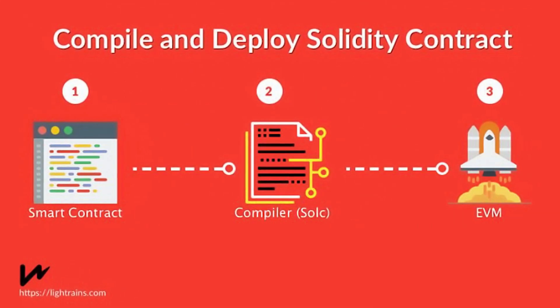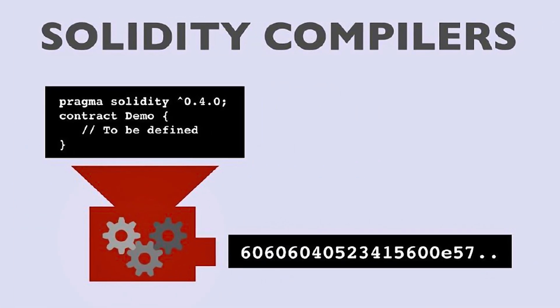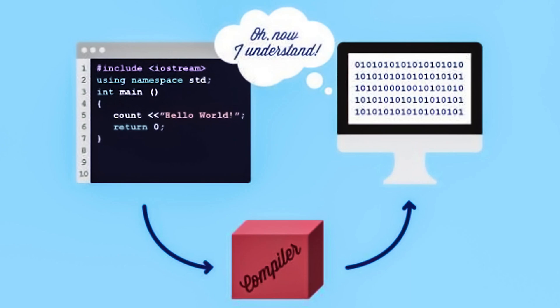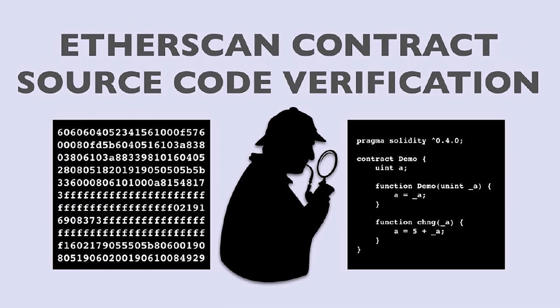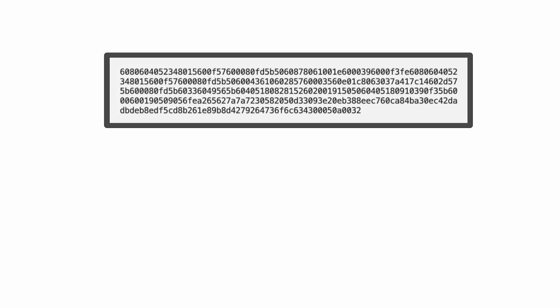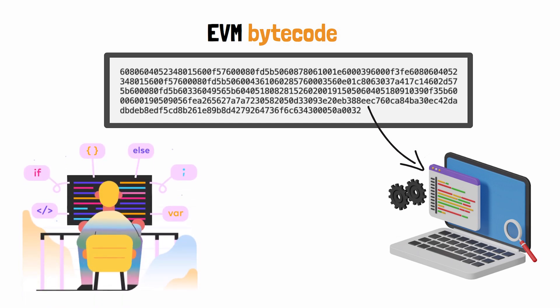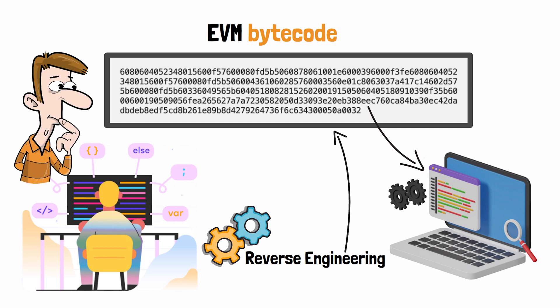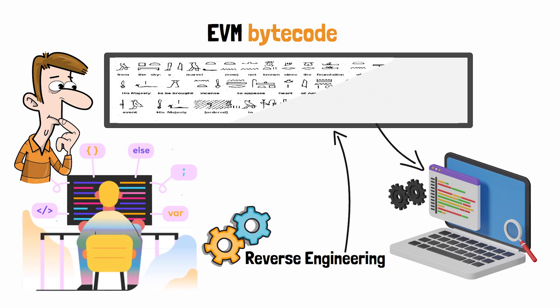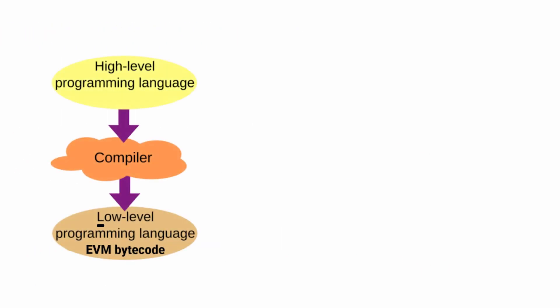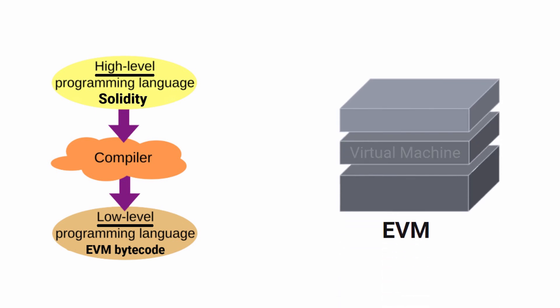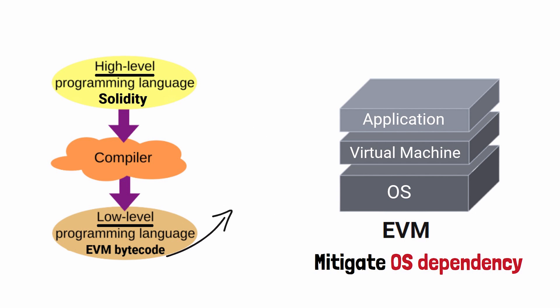So taking a look at the screen now, this is EVM bytecode. Every letter and number represents part of the original code. Even some of the most advanced programs in the world have a difficult time reverse engineering EVM bytecode. To the average human, trying to read EVM bytecode is no different than trying to read hieroglyphics. EVM bytecode is a low-level programming language which is compiled from a high-level programming language such as Solidity. EVM is a virtual machine which places between OS and the application layer to mitigate OS dependency. EVM bytecode is not human readable and is designed to be readable by machines only.